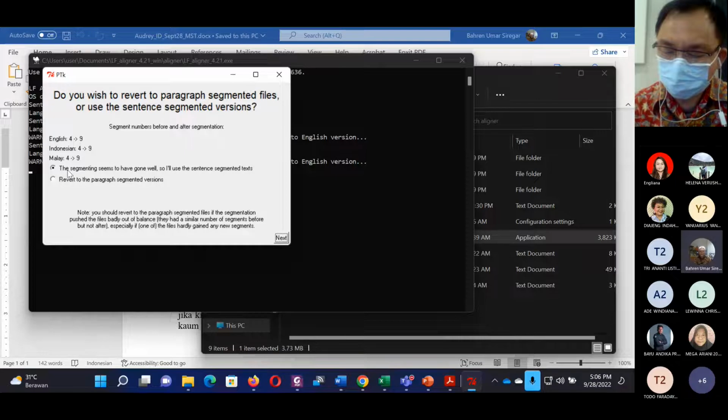So the note here, the segmenting seems to have gone well. So I'll use the sentence segmented text. Okay. Click next.